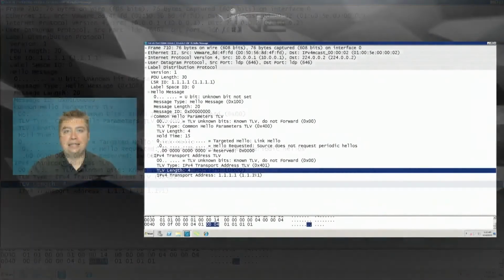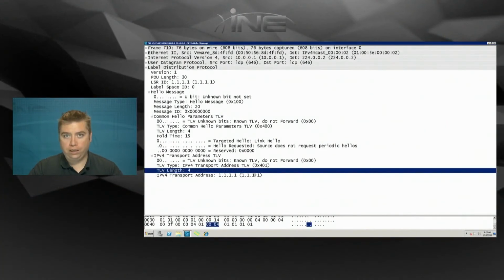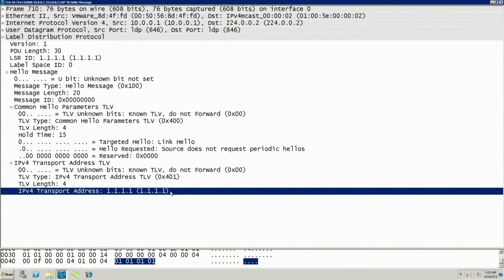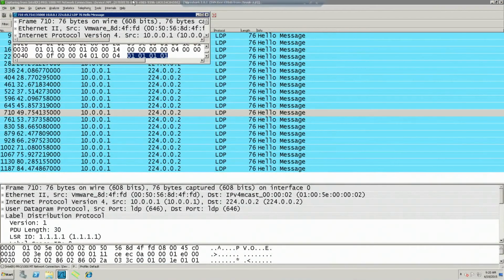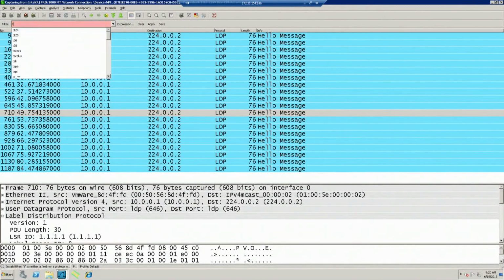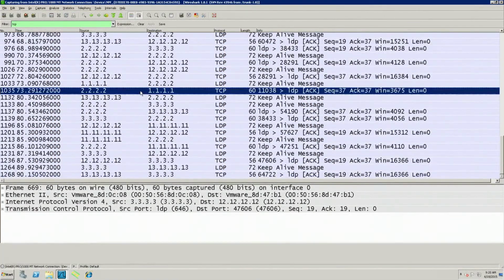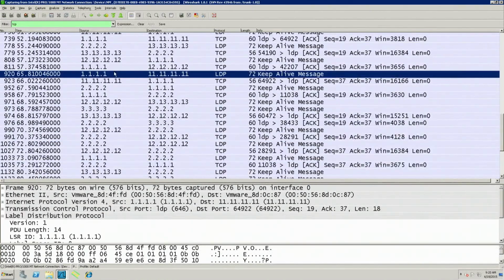So notice in here it's not saying what interface I'm running the protocol on, but we see that XR1 is going to be receiving this hello from multiple interfaces. That's how it figures out that it has multiple links connected to router 1. There's multiple hellos coming in from 1.1.1.1, but we don't have multiple adjacencies to them. So if we were to filter this and look at TCP traffic, the TCP adjacency is going to be going between the loopback of 1.1.1.1 and 11.11.11.11, not between those directly connected interfaces. And again, this is the transport source.